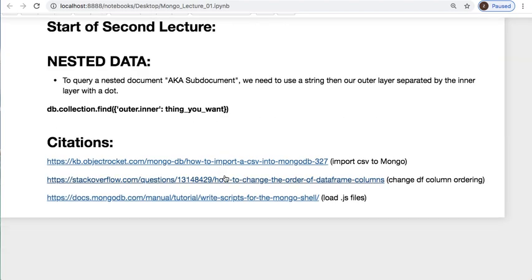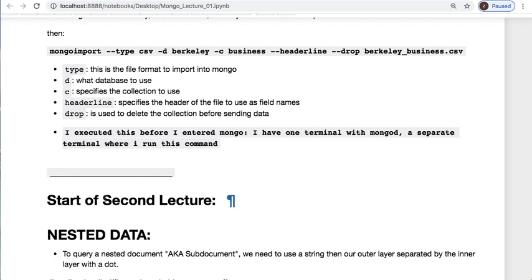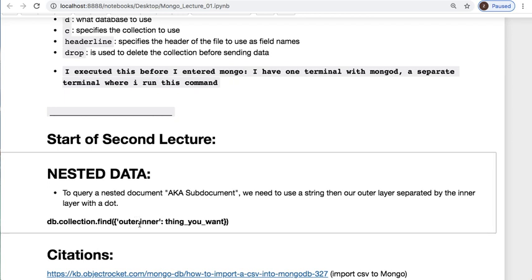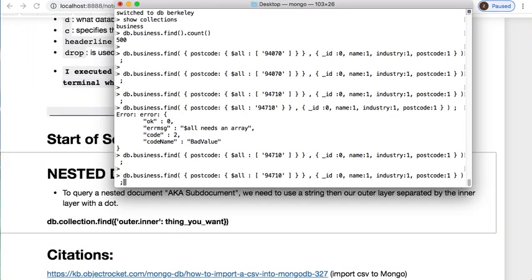Anyway, that'll be the end of this video. Next video, we will start doing nested data. That's the whole jive of MongoDB, because you're dealing with JavaScript objects. Therefore, you're going to have nested dictionary type of situations. And that's where Mongo really does good. So basically, the formatting would be you're starting with your outer part and you're doing dot and then calling the inner part and then whatever thing you're looking for.